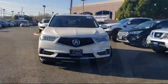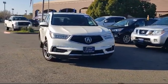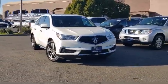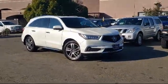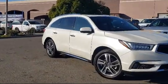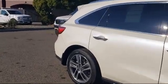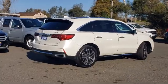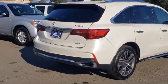And here's another look at a great vehicle from our huge selection of pre-owned cars, trucks, and SUVs. It comes equipped with navigation, rear view camera, auto tilt-away steering wheel, leather-wrapped steering wheel, roof rack, Sirius XM satellite radio, genuine wood dashboard insert, heated door mirrors, HVAC memory, and has less than 80,000 miles on the odometer.